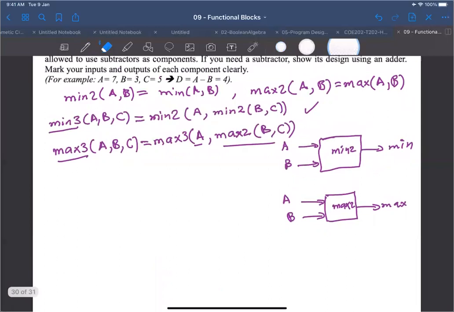So you have a min 2 here, and another min 2 here.